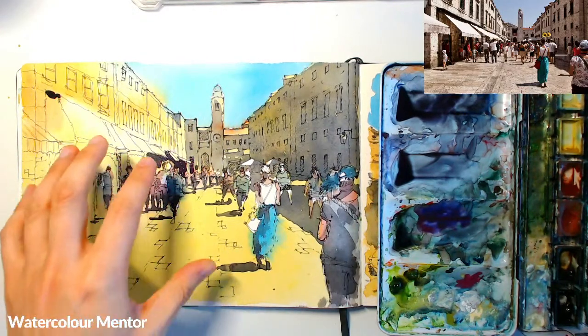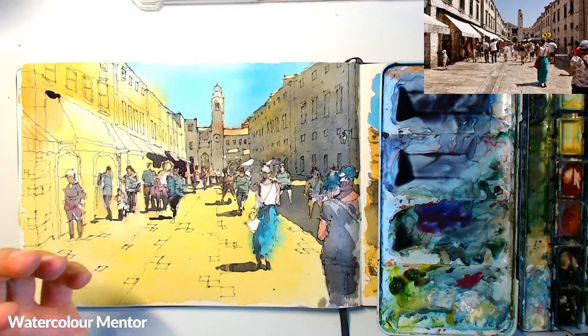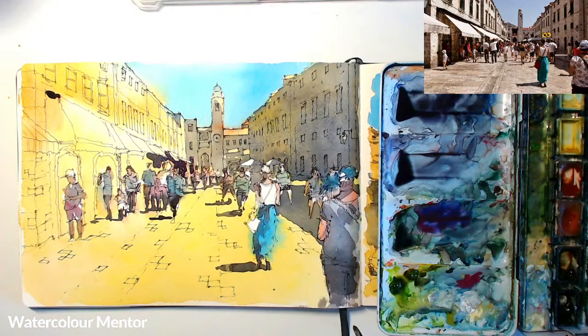I find with the painting, it also allows you to fix up a few things too. If you're missing a few things in the drawing, you can go in with the brush and still alter it a little bit. So that's a second opportunity that you get.